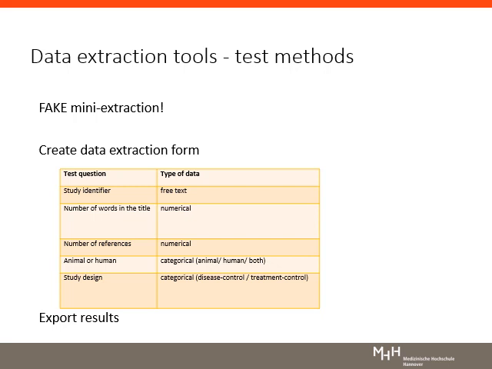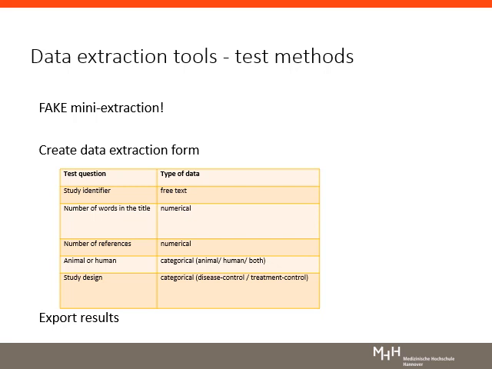with irrelevant data that could easily be found in the included papers. We created the data extraction form, so that was the first thing to test. How easy is it to create a data extraction form? And then we extracted data of different types that you would normally come across in systematic literature reviews.